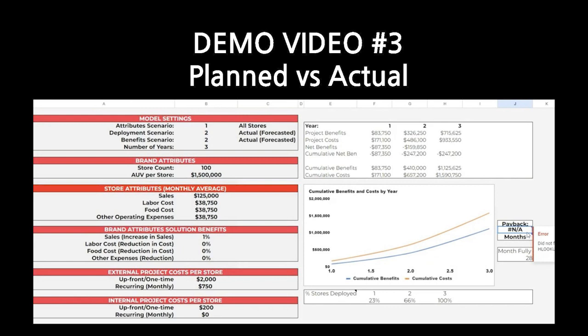What you're going to see here is that I've implemented the project. I'm using vendor B, and I'm looking at maybe month 5, and I'm realizing I'm not deploying as fast as I thought I was going to. So now I can use that second and third scenario to say, if this continues the way it continues, how is that going to impact the payback that I thought I was going to get? And so we can roll this video now too.